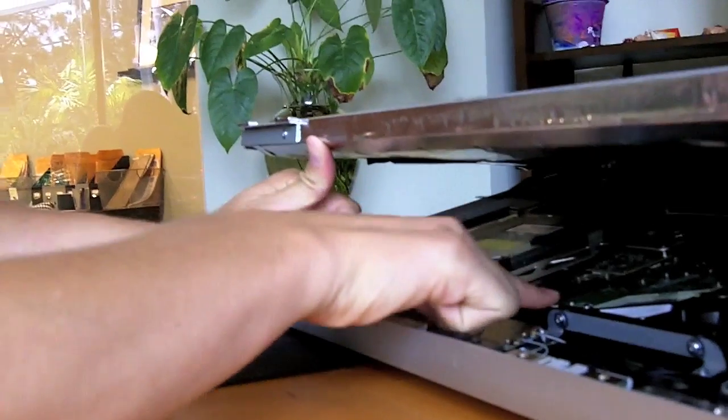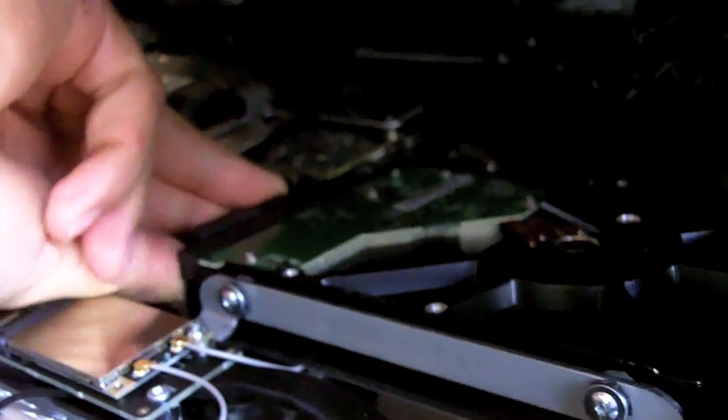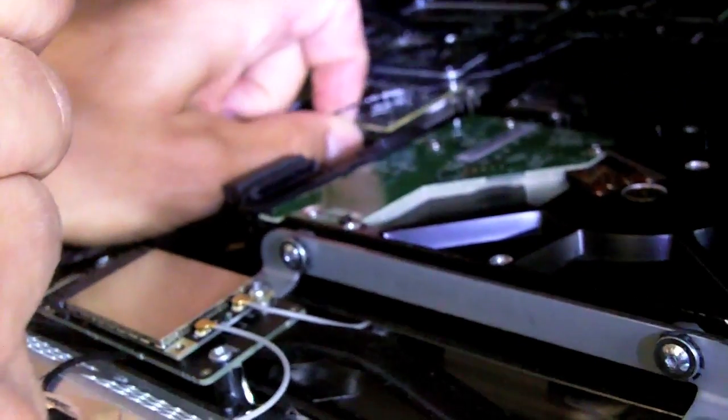What I'm after is the hard drive right here. And first thing I need to do is unplug the cables that are attached to it. There's the data cable and the power cable. And there's also a thermal cable.